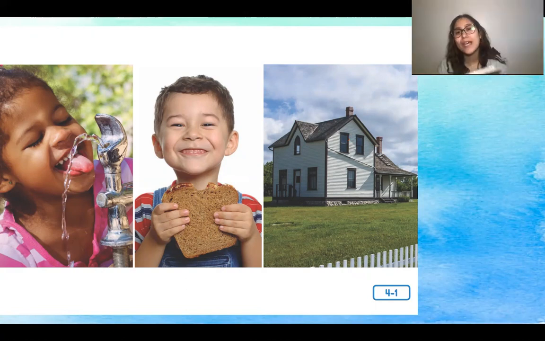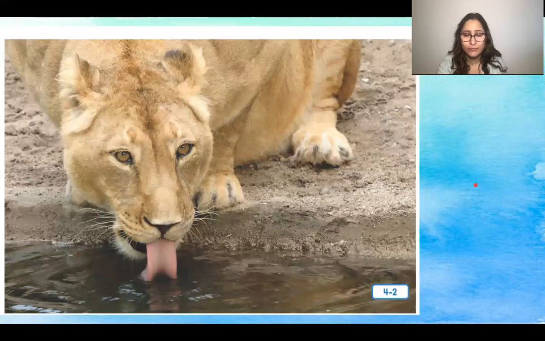Today, we are going to learn about the basic needs of animals. Animals also have 3 basic needs. I want you to listen to figure out what those 3 things are that animals need to stay alive. And I want you to think about whether they are the same or different to the things that you need to stay alive and to grow.